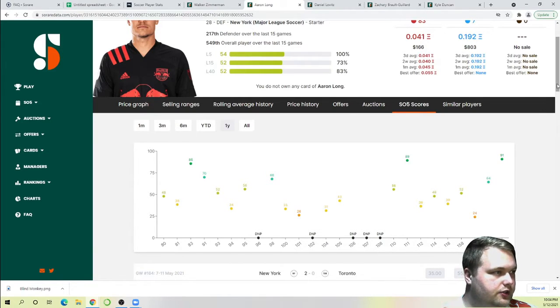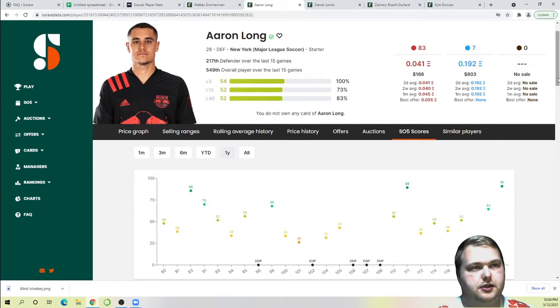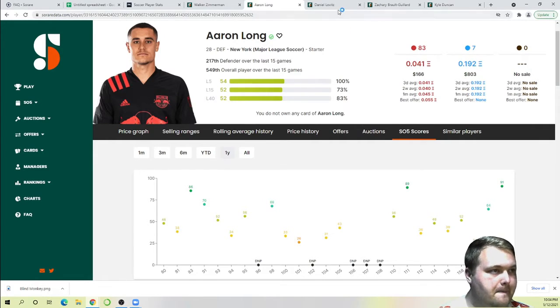So you can really see, I always recommend Aaron Long to anyone who's trying to start a lower team, and really his price has held pretty firm throughout this. He used to be a lot cheaper fiat-wise. But his price has really held pretty firm, even Ethereum-wise, even as Ethereum has gone through the roof recently. And I think that's a real testament to the kind of scorer and the kind of player that he is. So people that ask me for advice and for good defenders, I always mention Aaron Long.